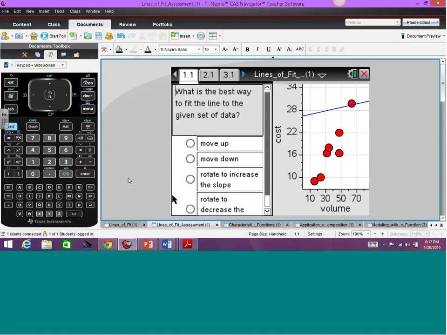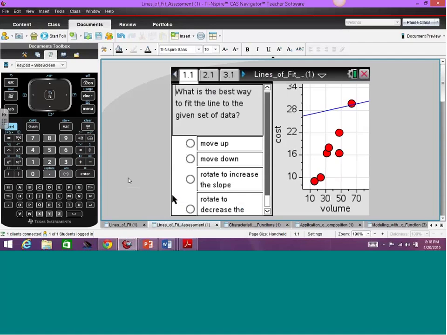Now, this is a great activity in and of itself, but the really nice part about this activity is the assessment piece that comes with it. I'm going to venture to say all of the Texas Instruments activities have some form of formative assessment at the end, but this has a really dynamic assessment piece that goes with it, which could be a lesson closer. It could be your bell ringer as the students go out the door. It could also be a very nice next day trigger for previous learning.